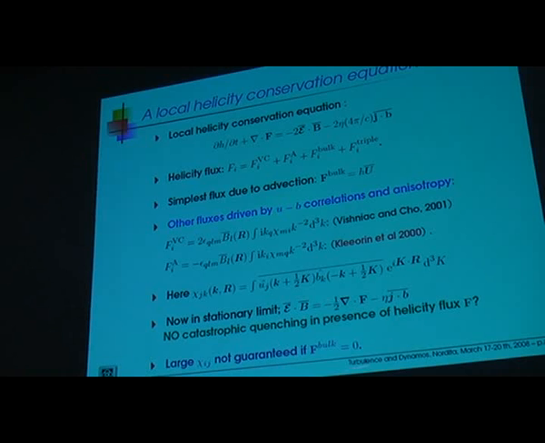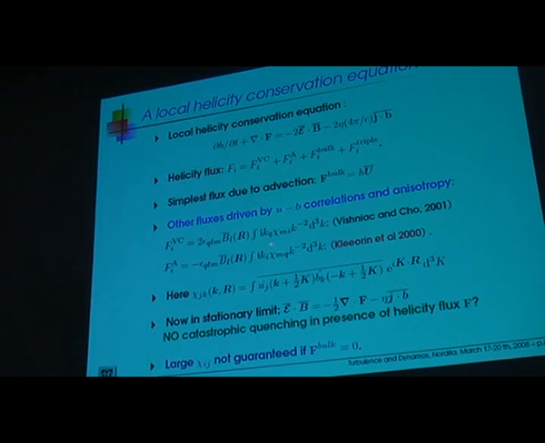Now, I want to make a remark which is slightly negative, but it is made with positive intentions. Anwar will like this, but other people may not. If the bulk flux was 0, if there was no bulk flux at all, this piece, the EMF, these two pieces, all depend upon this chi in various combinations, which are all UB cross correlations. So you may imagine a situation where you suppress all these. You suppress the parallel component of the EMF, and you suppress these two fluxes catastrophically, and they are all equal to this eta term.